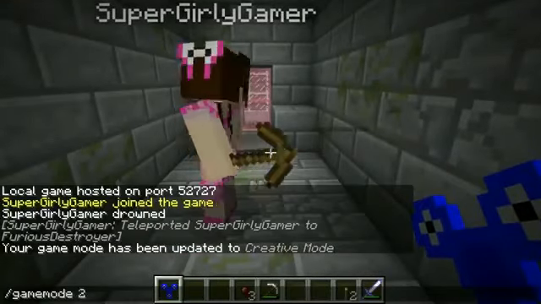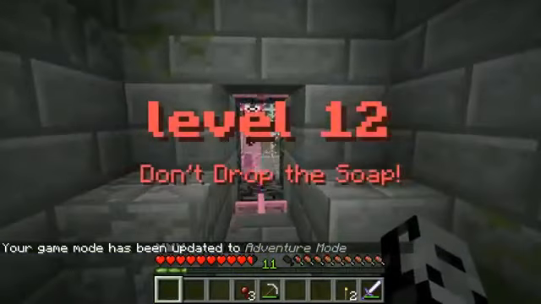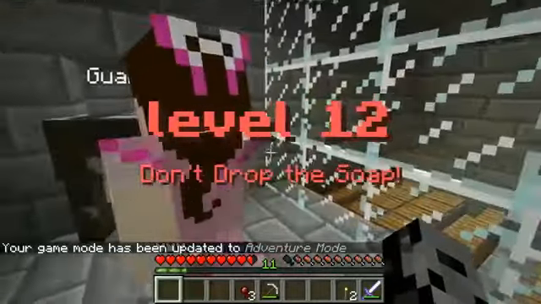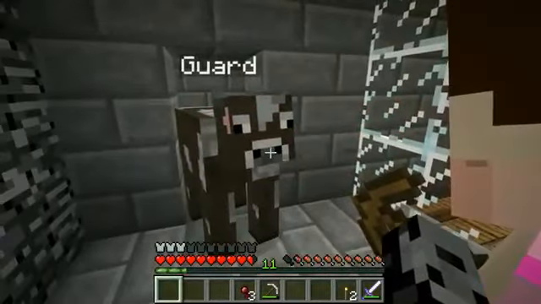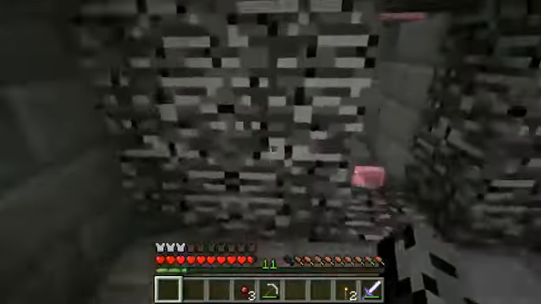Ooh, okay. All right, game mode two. Let me just throw this down there. Okay, so. Right, so what level are we on? 12. Level 12. Don't drop the soap. Wait, are we going to jail? We're in prison. And the cow is a guard. Oh my god, the cows have imprisoned us. I knew this was going to happen. The cows have taken over.